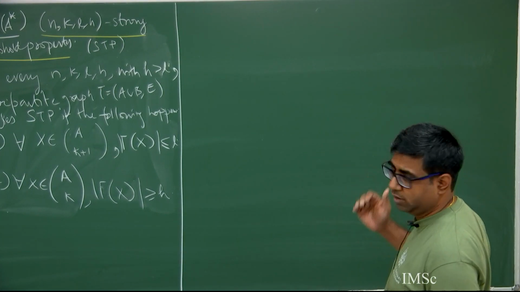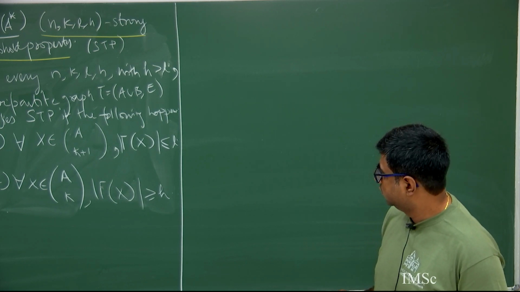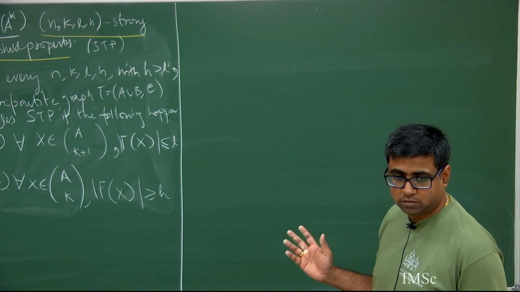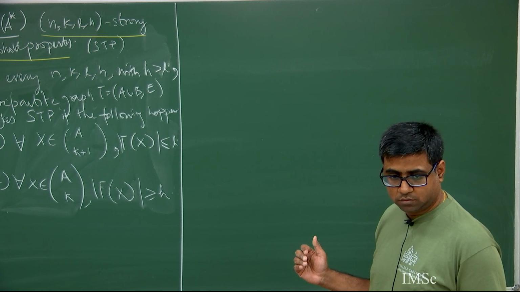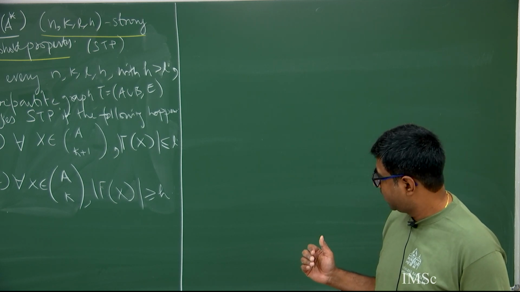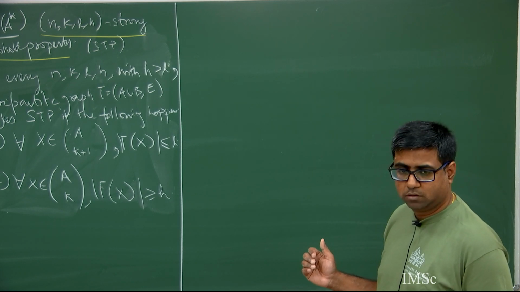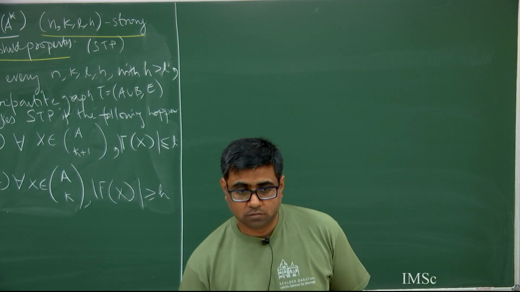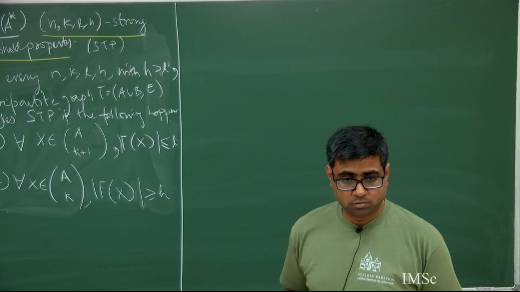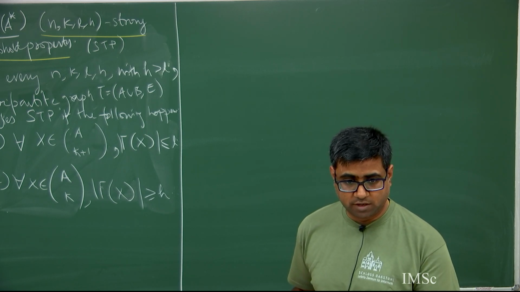Okay, now let me write. There's no relation. If I pick two sets of cardinality k plus 1, I know their intersection is at most L. I just randomly throw in two elements which are not in their intersection. Now their intersection can grow. Of course. More and more sets take intersection, but the intersection can only decrease.